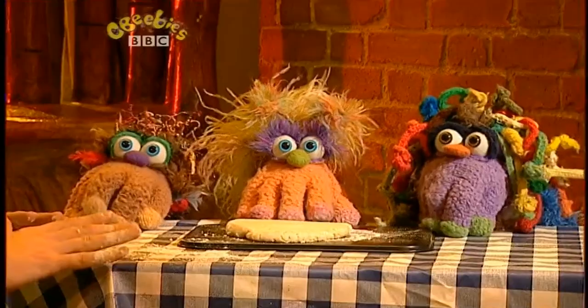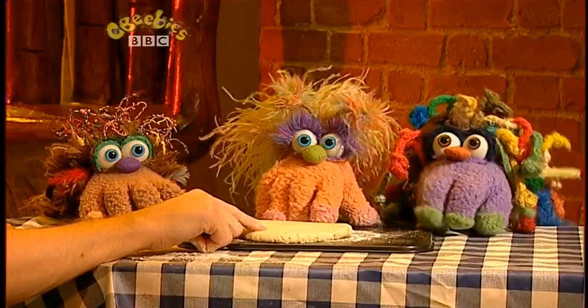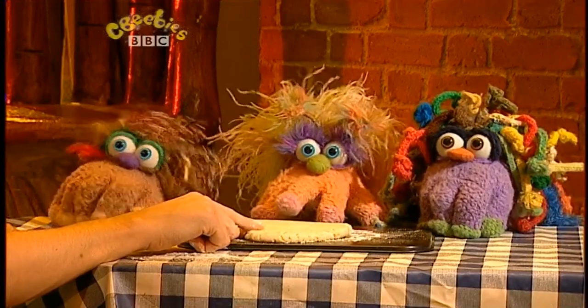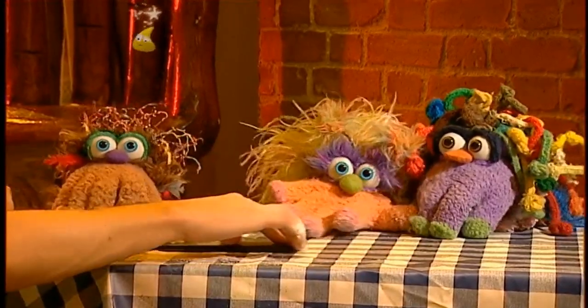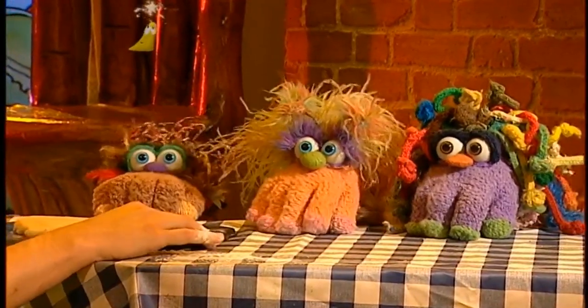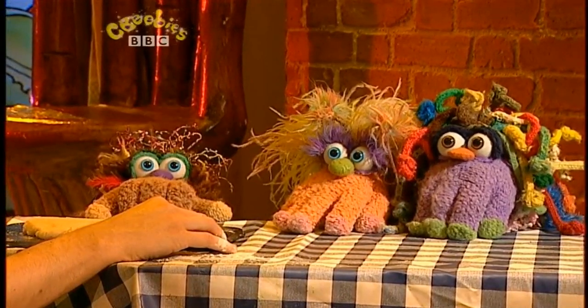Okay, so now we're going to get an imprint in here. We can print anything into the dough. Because look, it's all squidgy. See? If you press on it, it makes an imprint. Me! You want to imprint you? Okay. All right, let's go for it. Have you ever done this before, Stick? No. Okay, take a deep breath. Now, relax. You tell me when you're ready. Ready. Okay, here it comes.